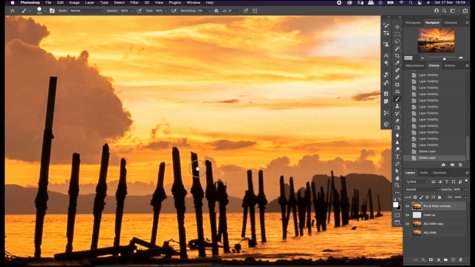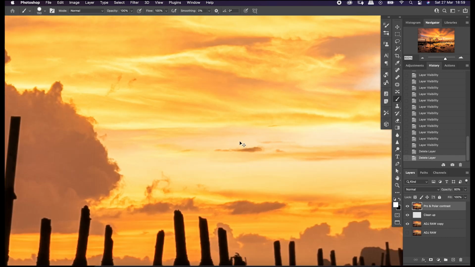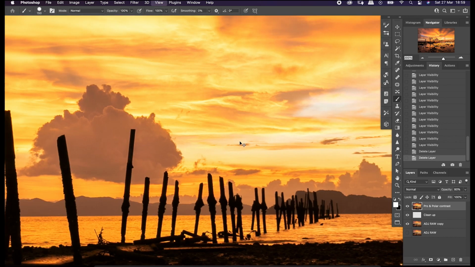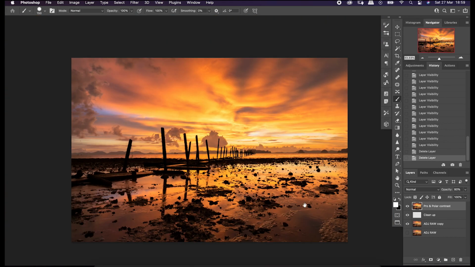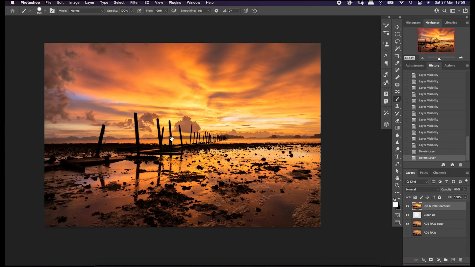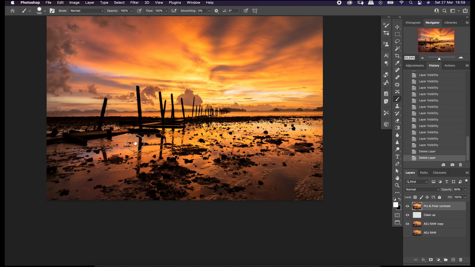But what I'm going to do is add grain to make this a bit more subtle. So as you can see, sometimes things don't work the way you wanted.